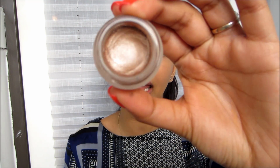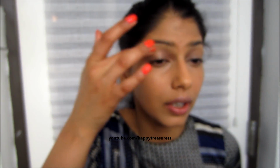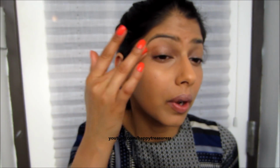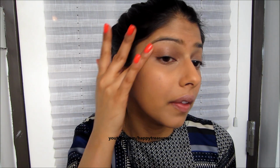So I've already primed my eyes with Urban Decay Primer Potion. You always want to prime your eyes, especially in the summer if you're wearing eyeshadows, because you build up a lot of oil during the summertime. So next I'm using my Eye Gleam in the shade Bronze from Topshop, and it's just a really pretty cream eyeshadow. I just apply this with my finger. This is just going to be a second base basically. So I'm just putting that with my finger and then blending it out with my other finger.